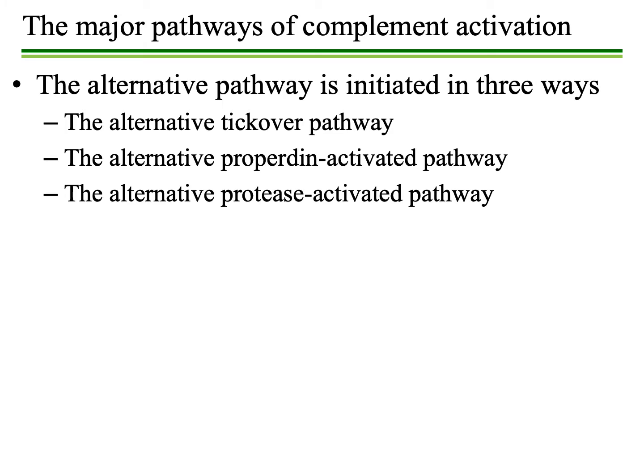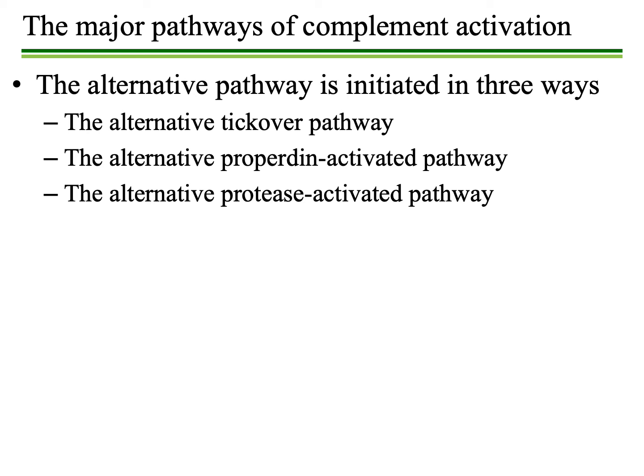Now, the alternative pathway is initiated by cell surface components, typically polysaccharides, and again, we're talking about cell surface components on the pathogen. These can be things like bacterial cell wall components, fungal cell wall components. There are actually some viral components that can be detected by this alternative pathway, parasitic components, and tumor cell components. So again, you can see that this is an all-inclusive type of activation process.